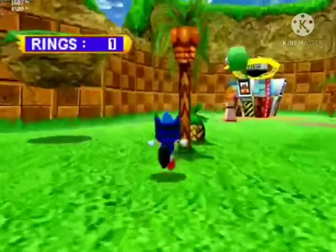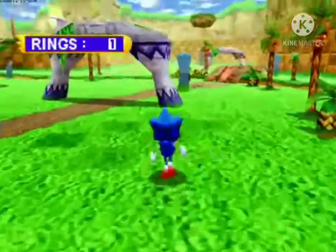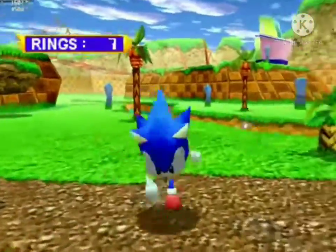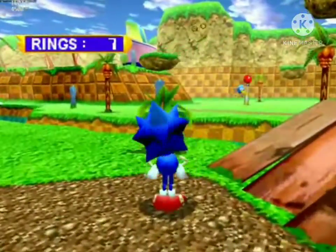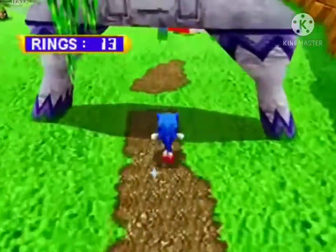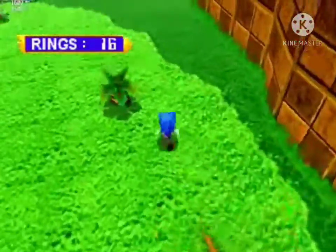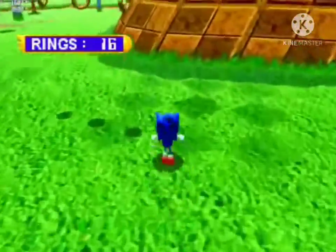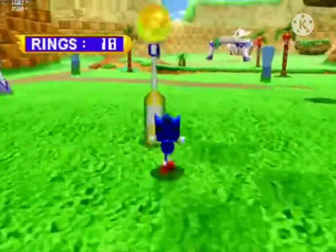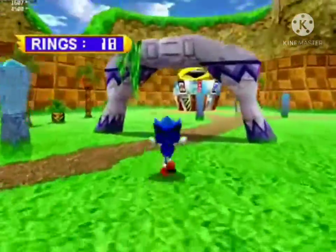Actually, the gameplay I've been showing in the background is a prototype for Sonic Adventure that was made for a small hub world for Sonic Jam. It is really interesting to see what the game would have looked like, played like, and sounded like. I like Sonic Adventure, and I like this a lot. Both of these games are really good, and it's really nice to see how it would have played and looked on the Sega Saturn. I can probably make a video on Sonic Jam. I'm very passionate about this one little hub world and its 8 little missions. I mean, come on. But let's get back to the art.